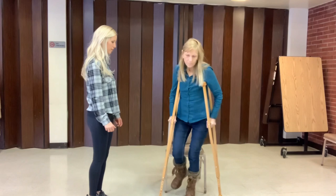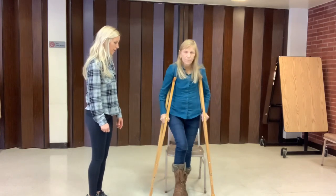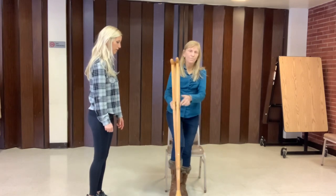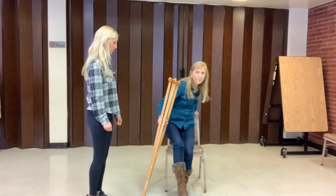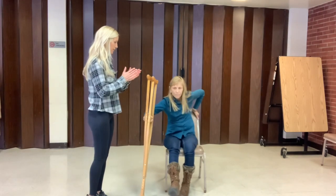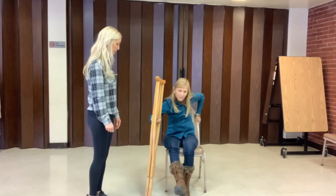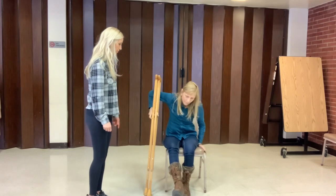Feel it with your good leg. It's better to bring your leg up in front of you, so it's kind of out of the way. Back up so you can feel the chair. Mm-hmm. Bring it over to the affected side or the injured side. Yes. Good job. Okay. Now you get back up. You can either push on the back or on the side of the seat there to push up. Oh, yeah, that's better. Okay.